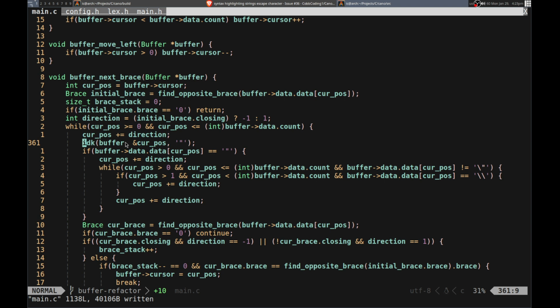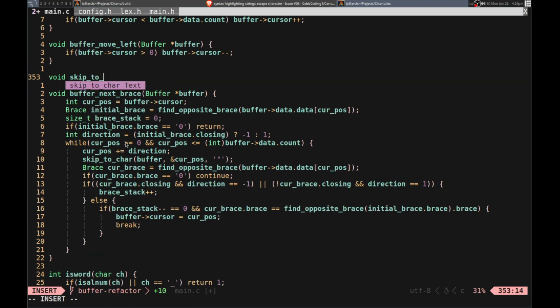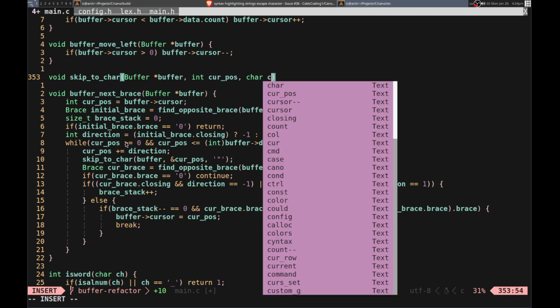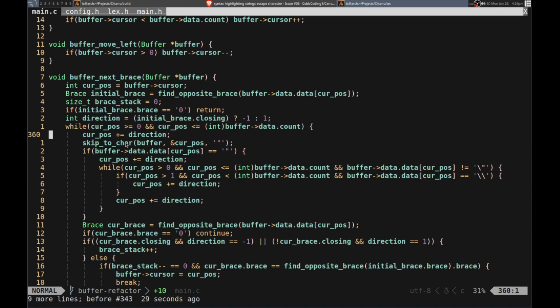Okay, how do I want to call that? Basically, so then, well, then I could just... Well, I'll do that. I'll just put the whole thing in. And then current position, pointer to it. Well, I guess I could just return the new current position instead of doing a pointer to it. That would be fine, actually. And then the C. Oops. Now I have to pull it back because I included it. Okay.